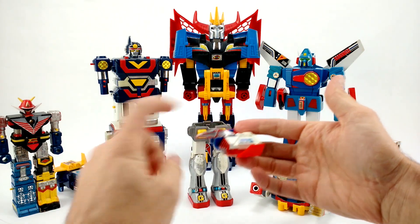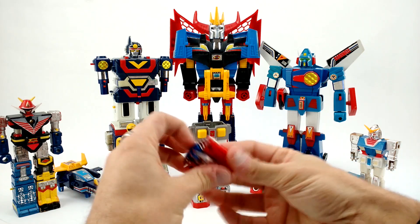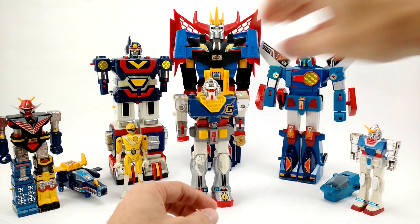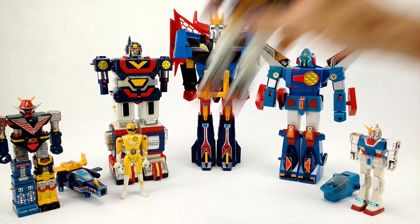The way the transformation worked is the nose of the core fighter goes in here and you can shoot it off like a missile, so that when it transformed into the core fighter it would actually fit. Unfortunately that piece is long gone. I always loved the core fighter most of all, more than the entire Gundam assembly, and I'm sure that piece is gone because I played with it too much.